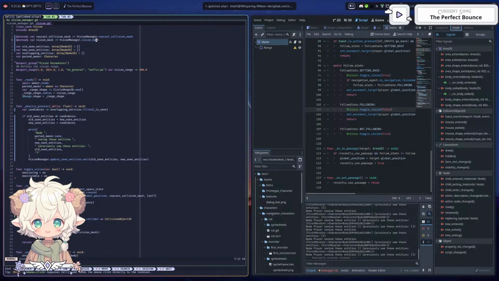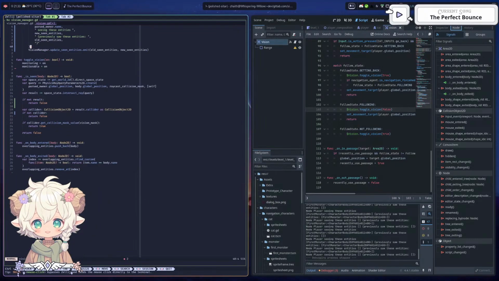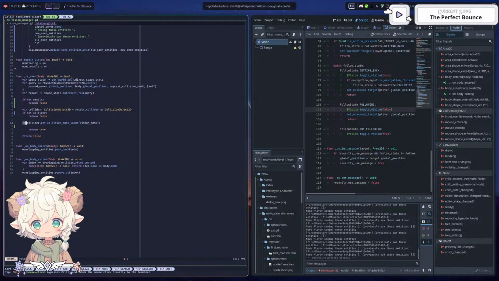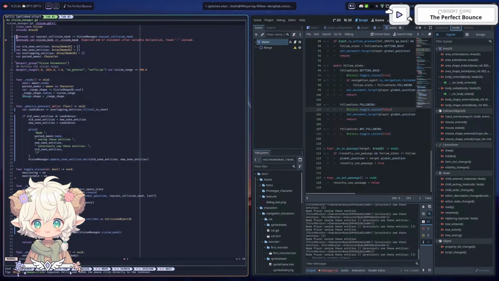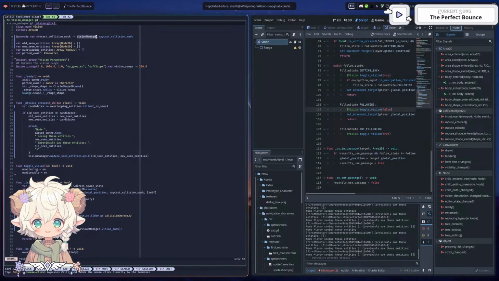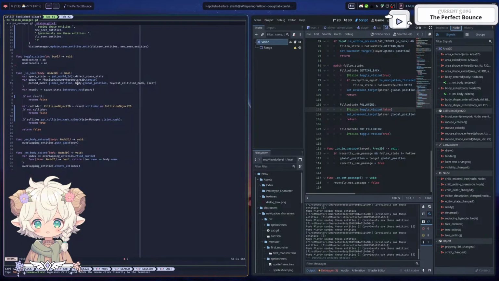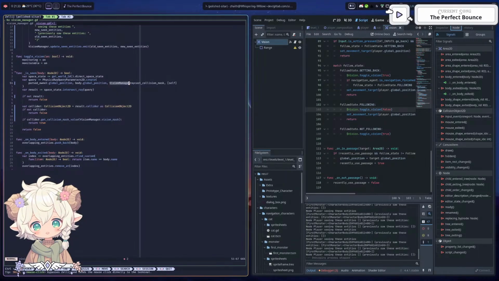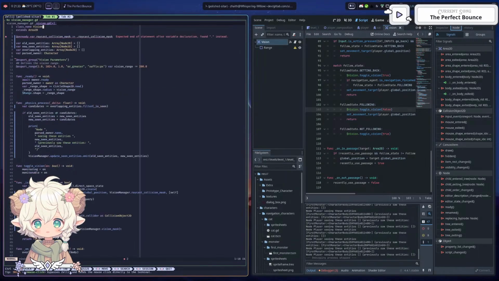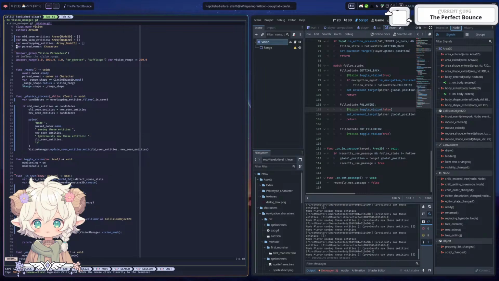And vision manager, vision mask, I think it would be better to just use this one, honestly. Because we use it only once, it's going to be a bit more readable, and we don't save something for nothing. That's also something useful. So let's just remove that. And same, I don't need to use that on ready, which is pretty simple in my opinion. So we can just do that, because it's a global no matter what. So yeah, better.